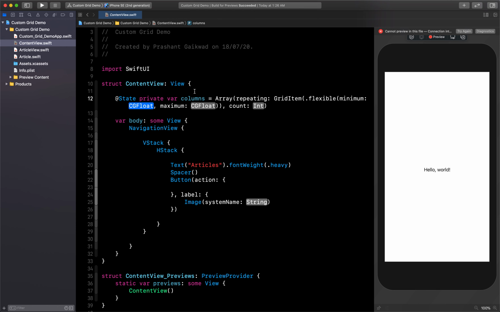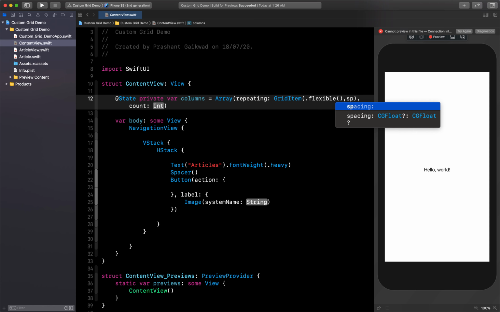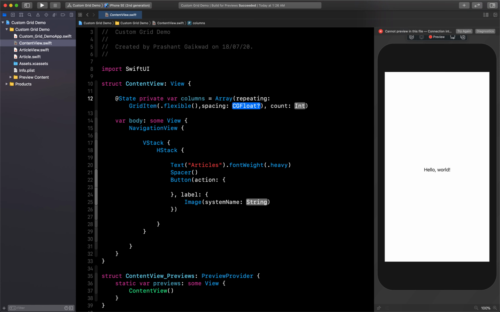If this is new for you, I suggest you go to my previous videos and understand how we are creating this grid view. It's pretty easy. Then I also have to give some spacing. I will give the spacing of, let's say, 15, and count will be 2.